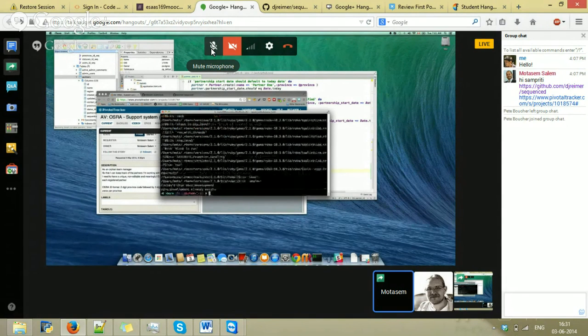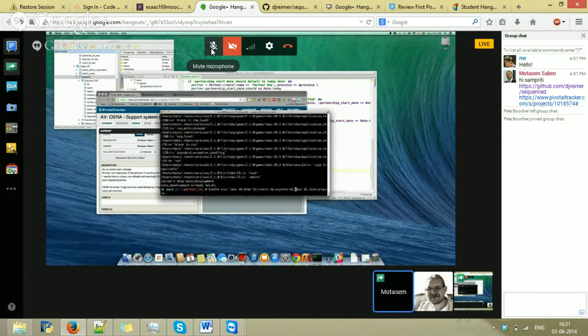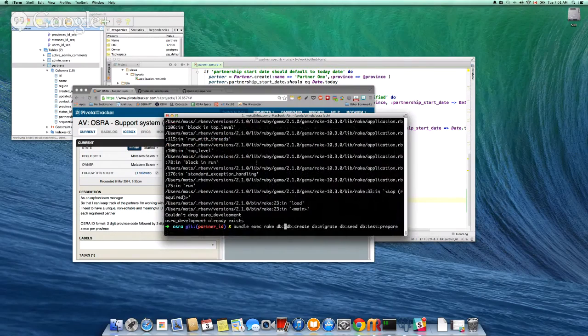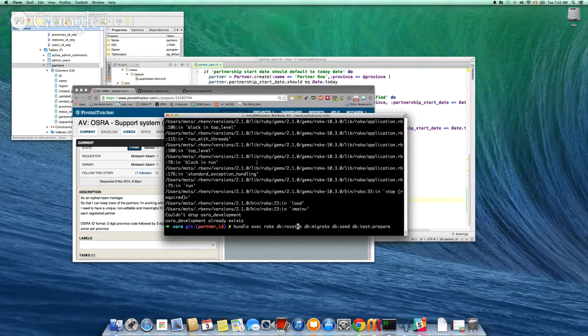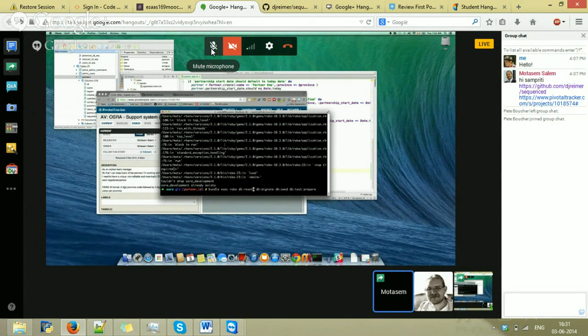Like DB reset instead of create and drop, without the create, without the migrate and the seed and prepare. Everything. Just DB test prepare should be there, I guess. You can do that later.